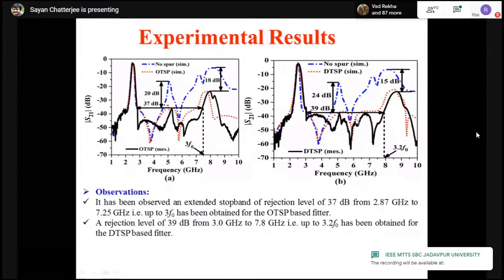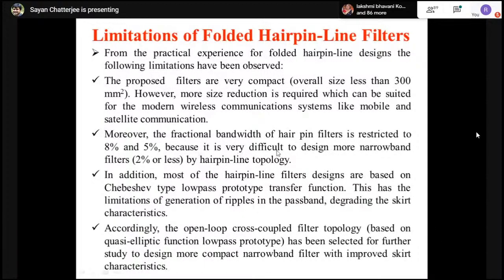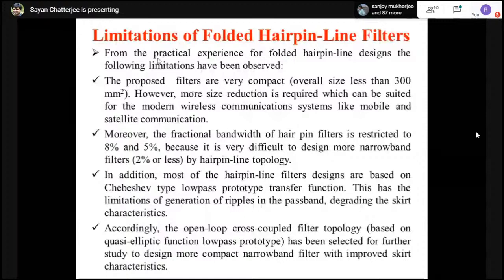But still our other objective was not maintained, not highlighted here, that is the reduction of fractional bandwidth. So that's why people are now going for the open loop resonator. And we know that hairpin line filters have certain problems with bandwidth rejection. Second, the size still matters and causes some problems. At least you are reducing size in the y direction, but you are not reducing size in the x direction. So if you have certain designs where two are at the top and two are at the bottom, at least you have certain squeezed dimensions. So that's why open loop filter designs or cross coupled filter designs are nowadays very attractive. They will provide you better symmetry. They will provide you better scattering characteristics.